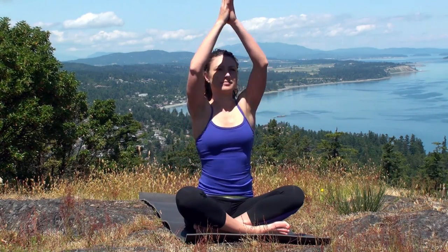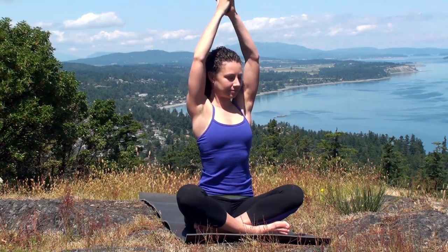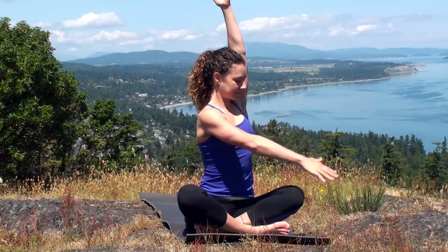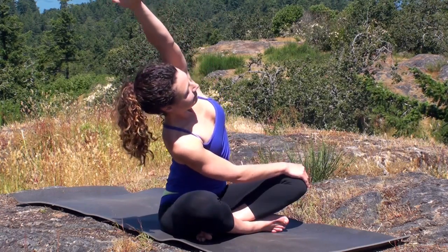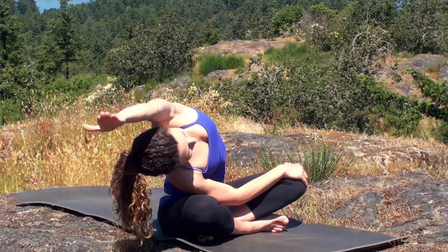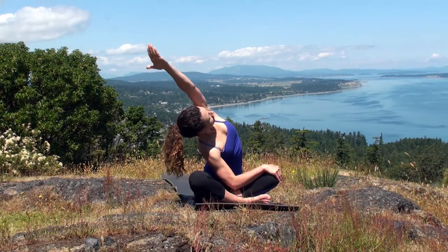Inhale to reach up, taking the hands over the top of your head. Letting the shoulders glide down towards the hips, turning your upper body towards your left knee, releasing the right hand onto the left kneecap. Take your left arm up and over your body. Drop down through the left hip and look up under your left arm. Inhale and reach up.